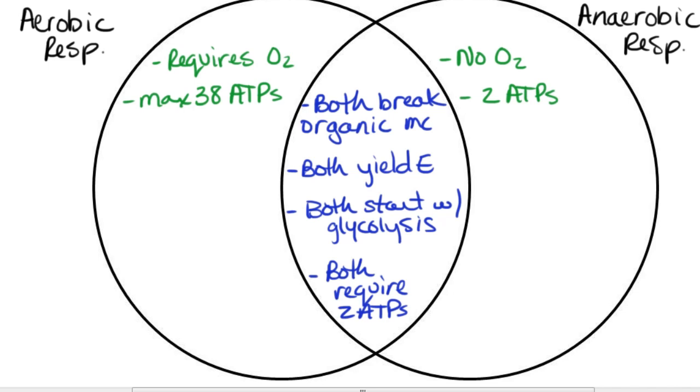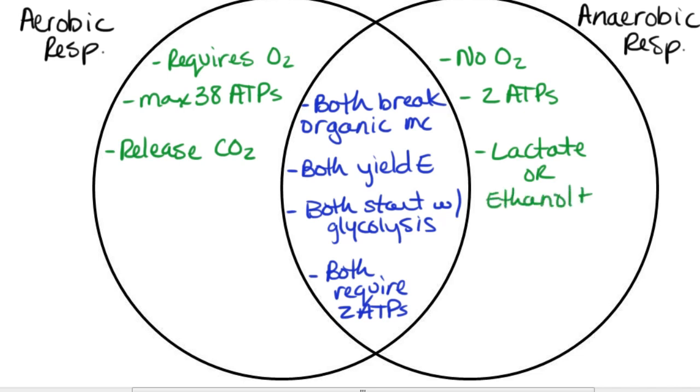If we talk about other molecules, as far as end products go, aerobic respiration is going to release all of that original glucose molecule in the form of carbon dioxide. So we would exhale that. On the anaerobic side, we do have the 2 types of fermentation. If it's lactic acid fermentation, lactate would be the waste product at the end. If it's the other type, ethanol fermentation, then we're going to have ethanol and some carbon dioxide produced as a waste product or an end product.